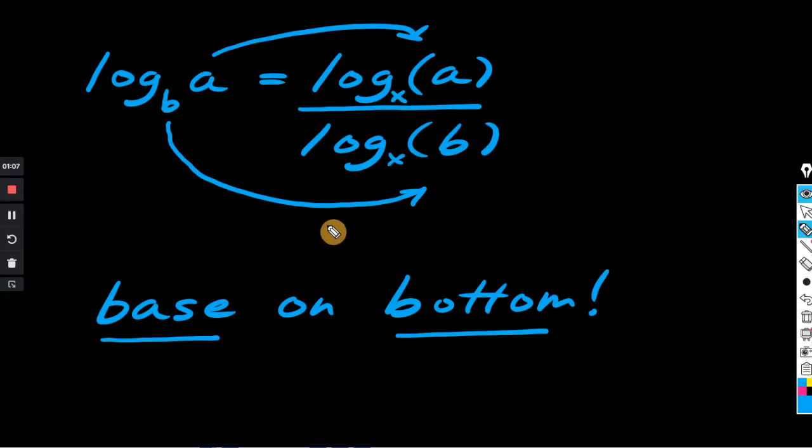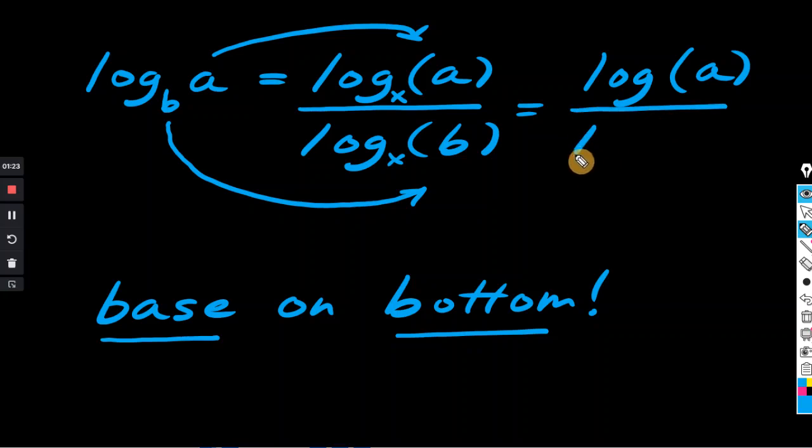All right, but typically we just use log base 10. Okay, because that is what is on our calculator. If you just type the log without any base on the calculator, it's automatically base 10. All right, so it really doesn't matter what number you put for the base right here, as long as they match top and bottom. But just a reminder, when there's no base written, it's automatically base 10. All right, so you take the log of this number in the numerator, and you take the log of that number in the denominator in order to solve.